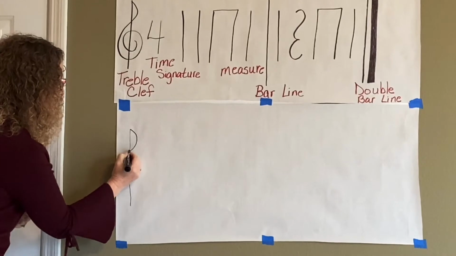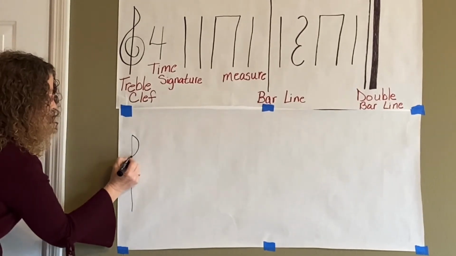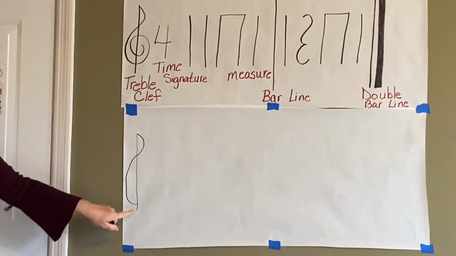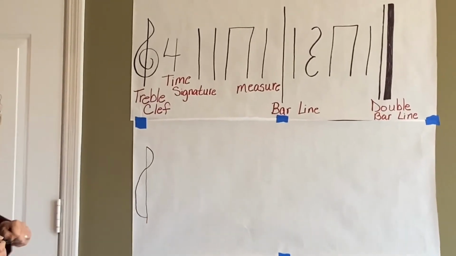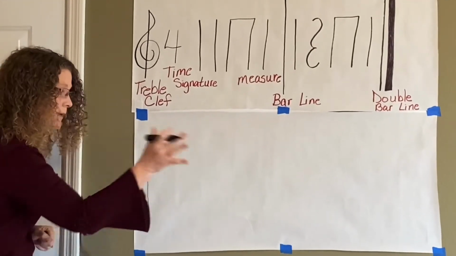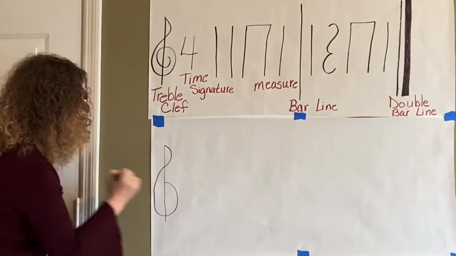Then you're going to start where you finished. We're going to go on the left side of that line, make a much bigger half circle, coming almost to the bottom of that line, but not quite. Then we're going to start where we finished. We're back on the right side of the line, coming up, a smaller half circle.